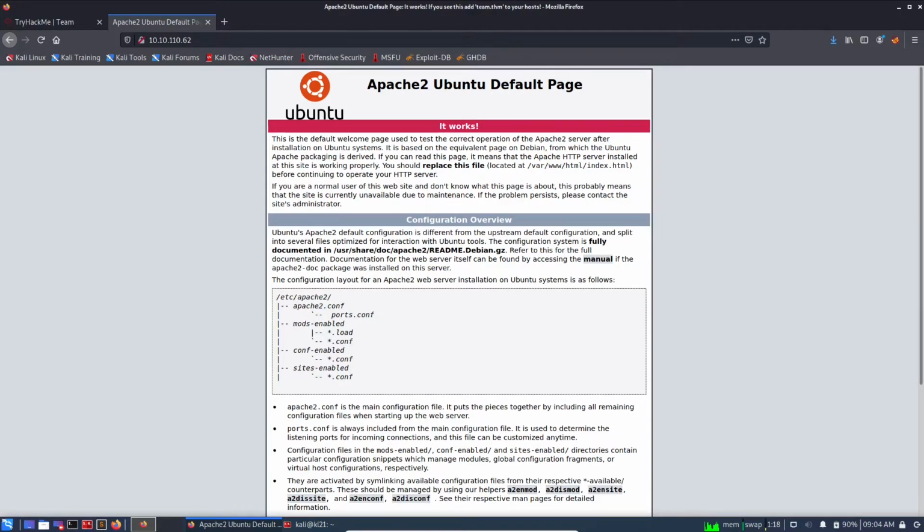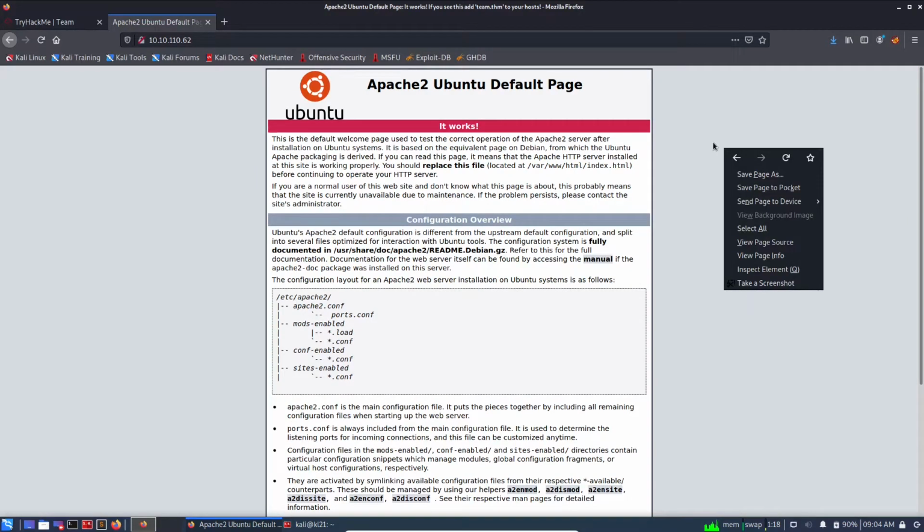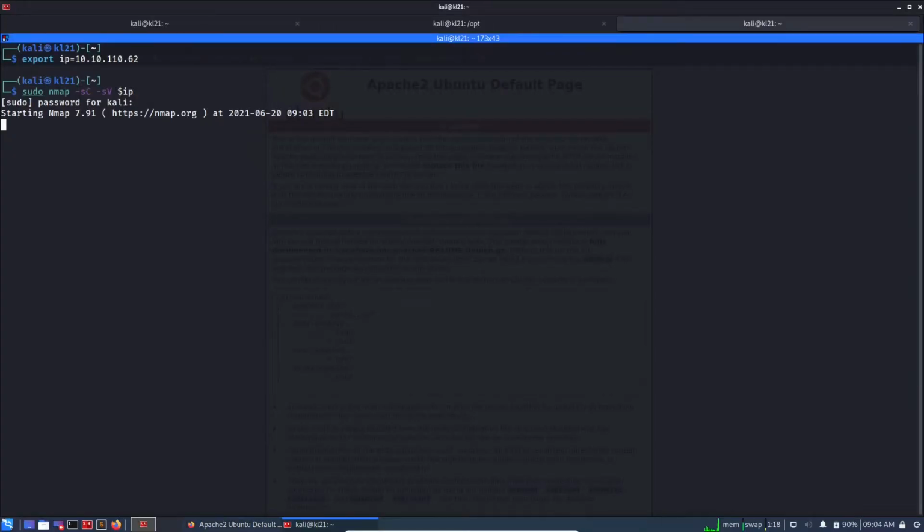So it has an Apache default page. If you look carefully, there is one thing which is not so default, that is the title of this page. It says, "It works! If you see this, add team.thm to your hosts." So basically there is a web host with the name team.thm, and we need to add this to our hosts file.